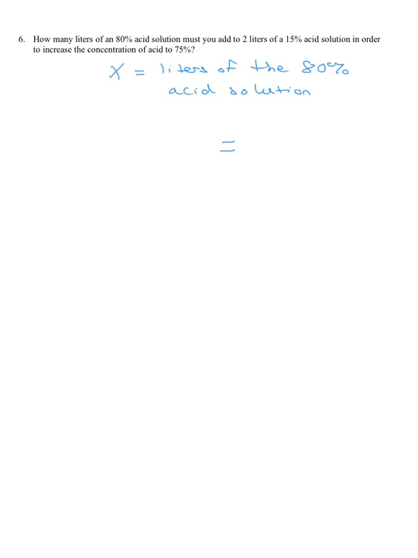So this question is phrased as, how many liters of an 80% acid solution, so that would be this. That's the amount of acid being contributed by the 80% acid solution. We're adding it to 2 liters of a 15% acid solution. Notice again that this is 2 separate pieces because we're mixing 2 things together. On the other side of my equation, I want it to be just one term. It's going to be a percent times an amount. I want it to be 75% acid, and the amount is going to be 2 plus x.